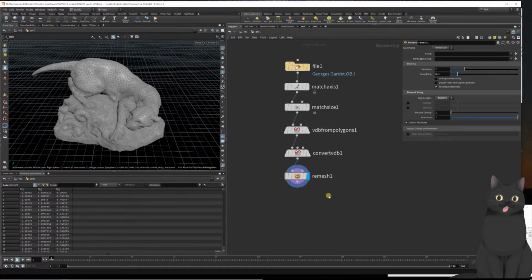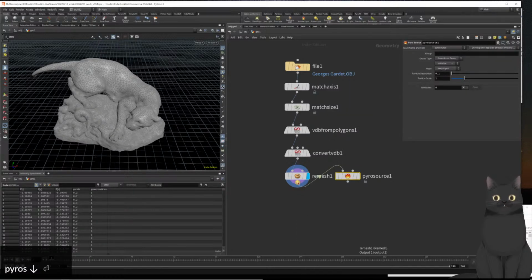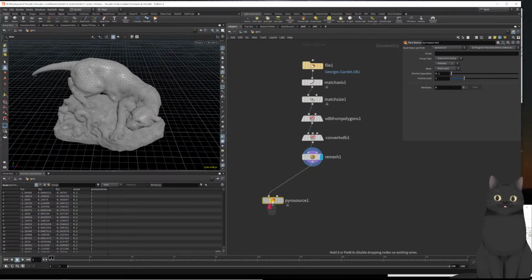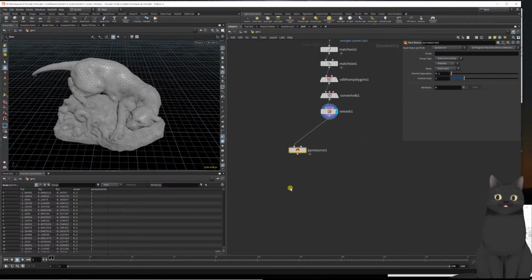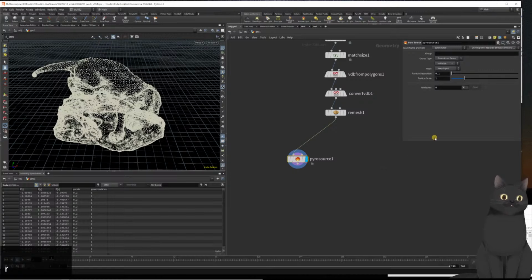Normal read. All right, so we're going to use some pyrotechnics. Actually, we've used similar techniques before in the Willemite crystal tutorial, but I'm just going to walk you through it again. First things first, we are going to create a pyro source. Let's place it right here. We're not going to keep the input.